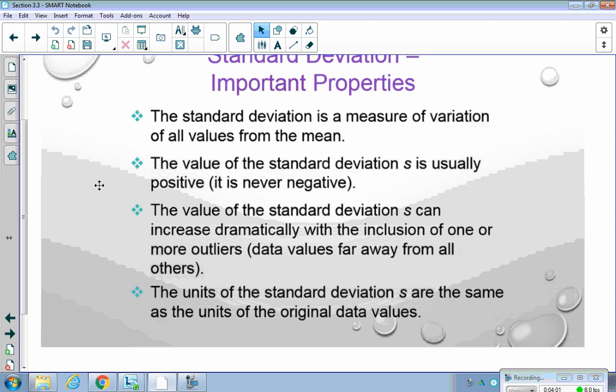The standard deviation, because it's a measure of spread, that's a distance, so it's always going to be positive. The standard deviation will always be positive. As we saw with the range, one piece of data can make that standard deviation measure much different. So again, like on my test, if I had one student who didn't take the test and got a 0, that's going to make my standard deviation much larger because it's pulling it out. Okay?